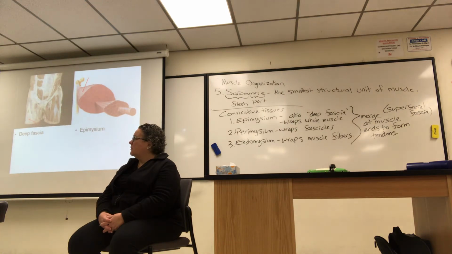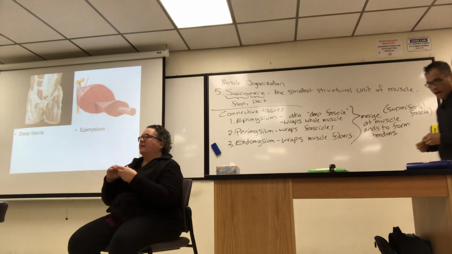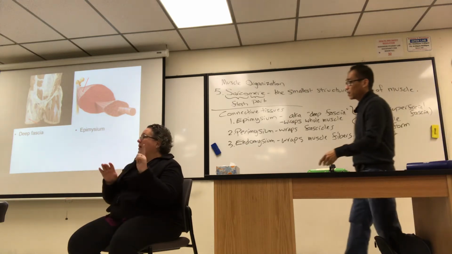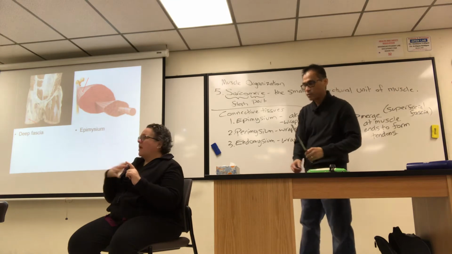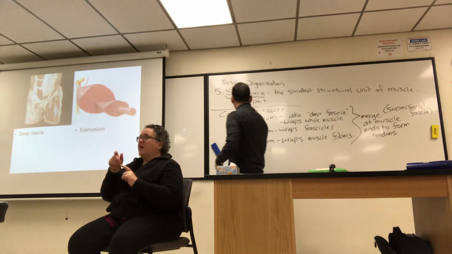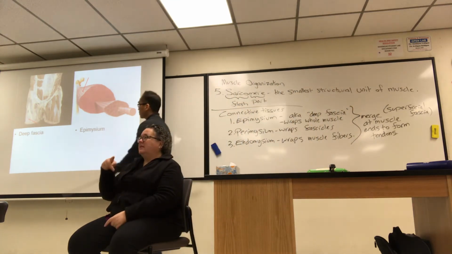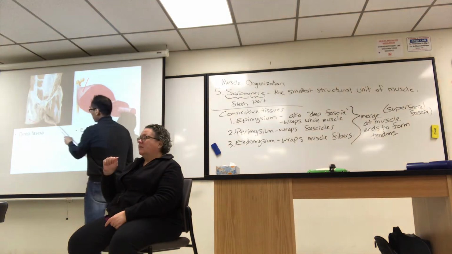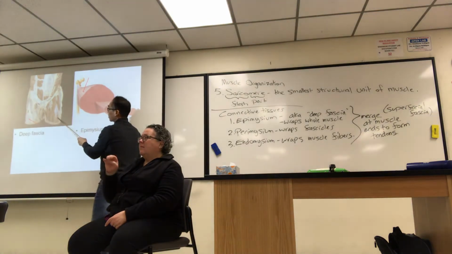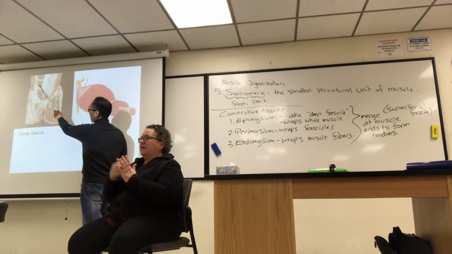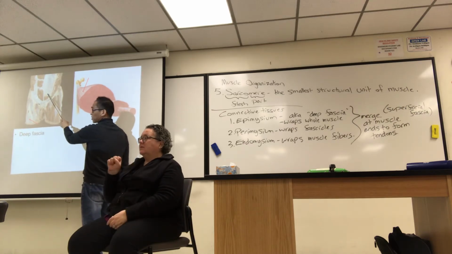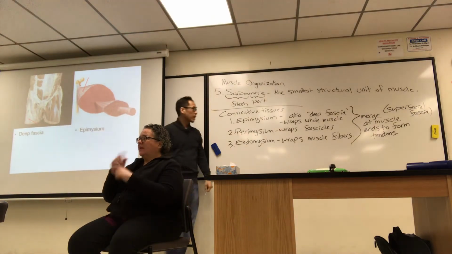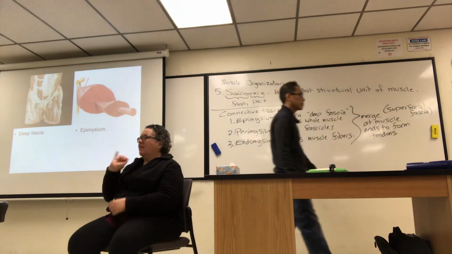There's the point I made earlier. The picture on the left is the cadaver, and that whitish looking tissue that the red arrow is pointing to is a good example of deep fascia or the epimysium, right? This whitish color versus it's dissected away here. Or on this side, there's the rectus abdominis, but here it's covered with fascia. That's the deep fascia.